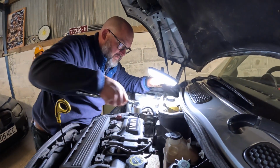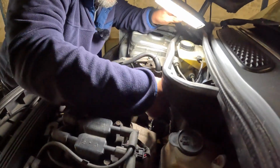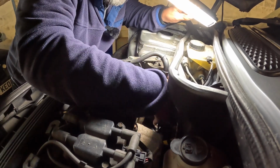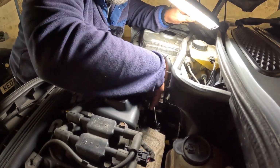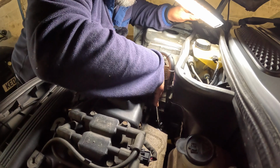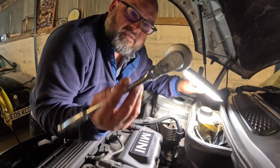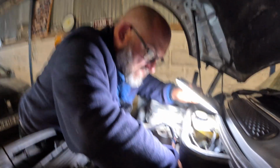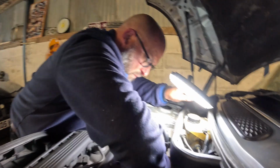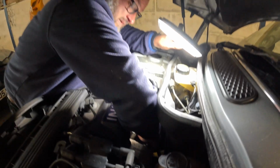We'll just quickly change the ratchet. Don't do this up too tight, folks, if you're doing this, because it's a plastic housing. Whoever does it after you, well, thank you. But yeah, another tip Colin gave me was this socket and this bendy ratchet, really, really handy, because with a standard ratchet you would be struggling with this. Thanks, Colin. Always good advice. But it's a lot easier to do up than it is to undo, I have to say.